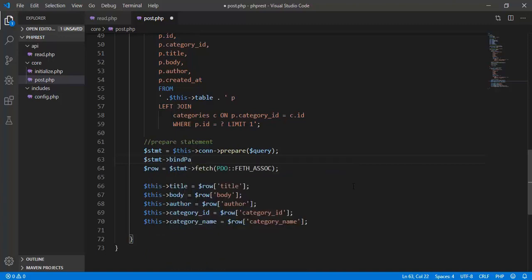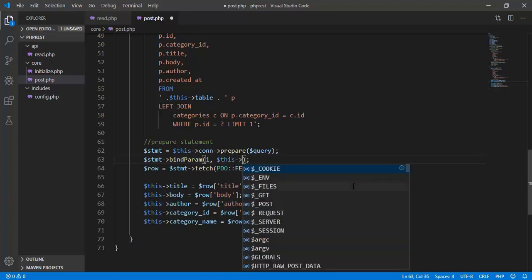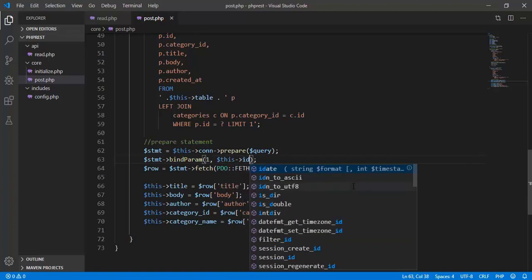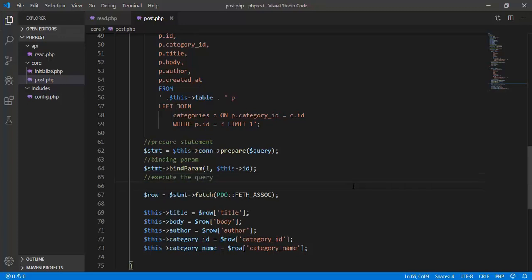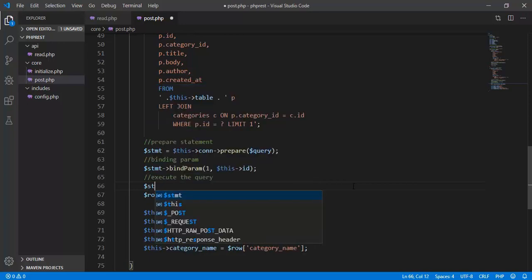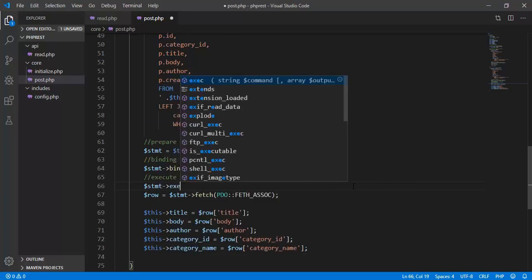So that's bind parameter, and then we're just going to specify the first one, ID should be the post ID. Okay, and of course this is binding the param, right? And the next one is to execute the query. So that's stmt and then execute.